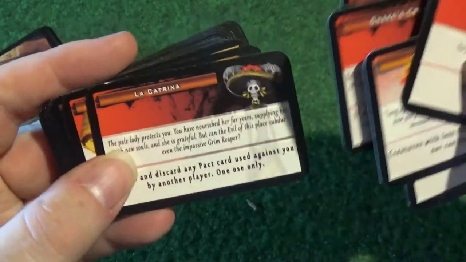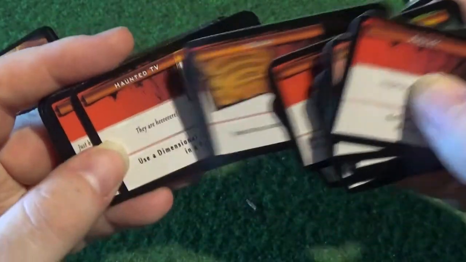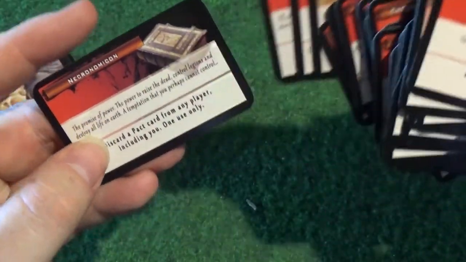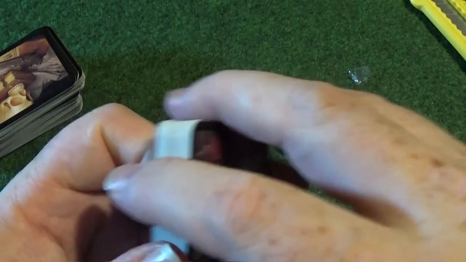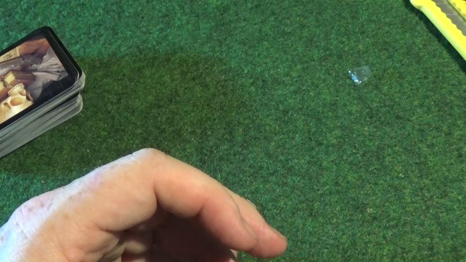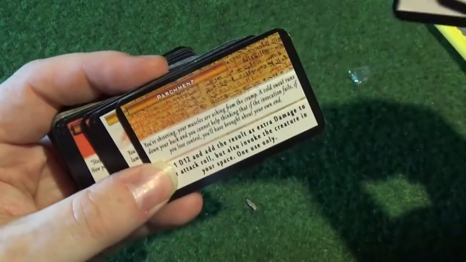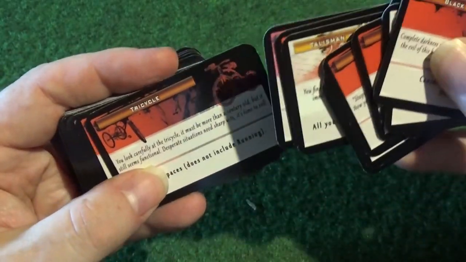Hope you can see these properly. Hell Cube, Kickstarter Mighty Mask. Nice. Ouija board, Haunted TV, Electro Youth, Extra Skeleton, Gasoline, Saint Bones, Master Key, Map, Necronomicon. There we are, bit of Lovecraft coming in here. So that's those. And we'll have a look at these as well. They're all the same kind of thing. Just a piece of equipment you can find: parchments, Phoenix Feather, binoculars, pocket watch, Talisman of Narada, tricycle.